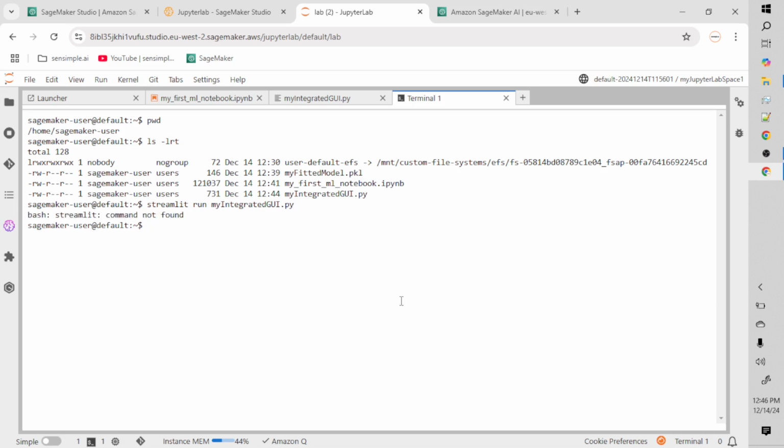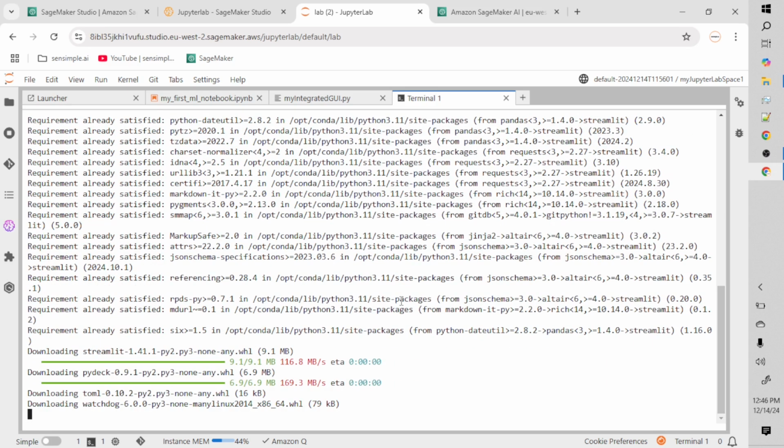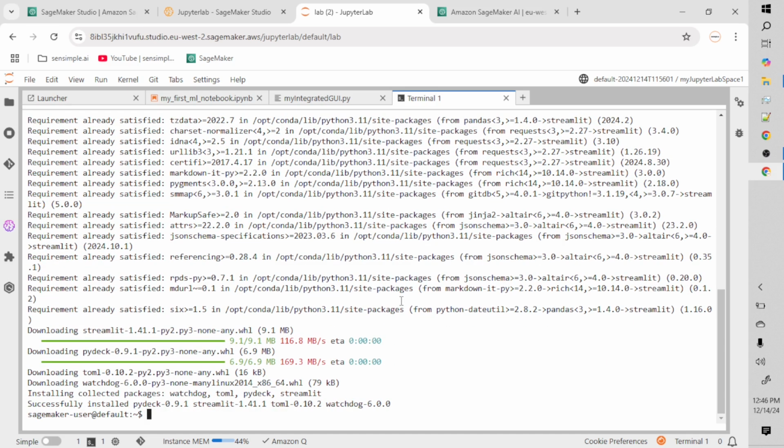All right. So it says streamlit is not a command. So what we will have to do here is say pip install streamlit. Let's install Streamlit first and then make use of it. All right, it says Streamlit installed.